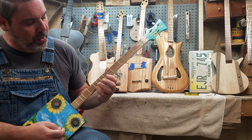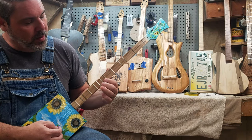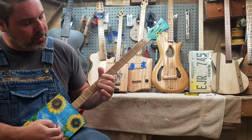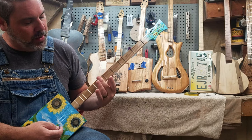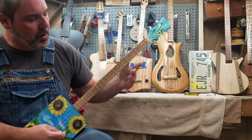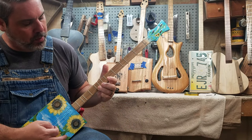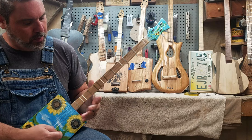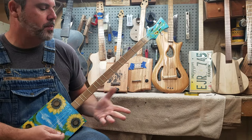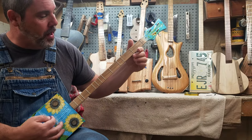These notes here, this one you normally don't play on the bottom string, and this one you normally don't play on the middle string. That's why there's four together here, but that gives you your do, re, mi. And then a half again up to that. And you can play all kinds of stuff just doing that.